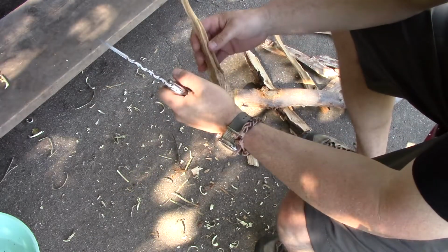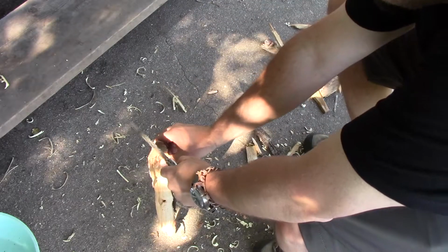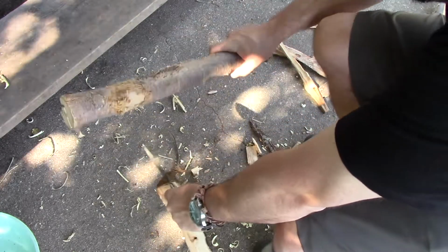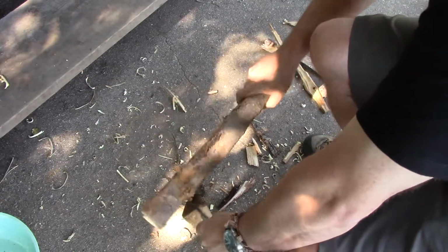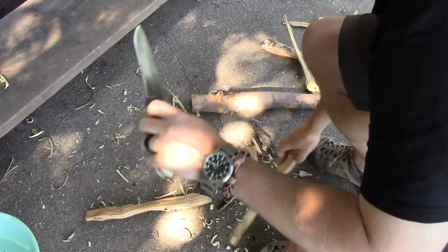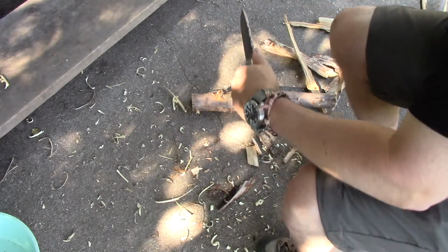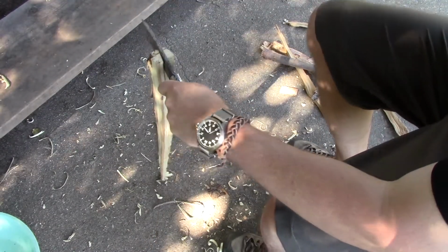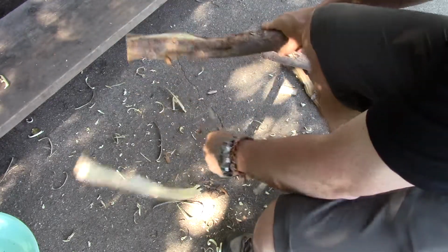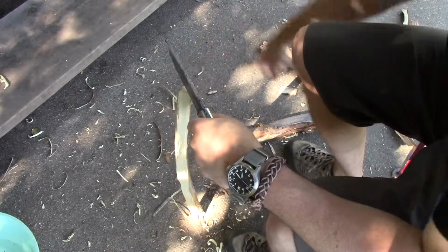Too skinny to get down anymore. Let's try this one. What's going on? Well, full tang construction. It's going through that wood pretty easily. Not that, you know, it's a nice, pretty Damascus knife. You don't necessarily want to use it for this, but if you need to, it'll handle the job. It's going to have a strangely shaped piece there. Sorry about the background noise.